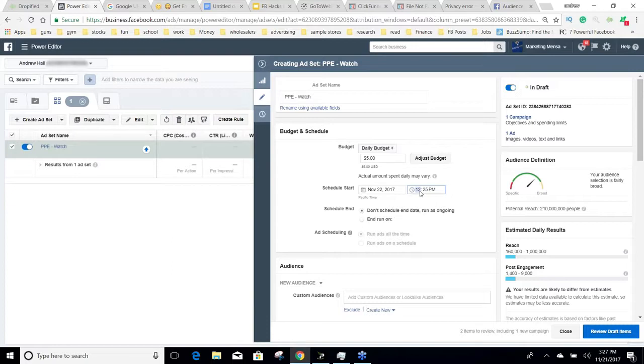And so I wanted to spend some money before then so that it can kind of learn, because Facebook ads are all about buying data. So the more data you have, the more successful you're going to be. And so you have to spend some money without making some sales at first sometimes in order to buy that data. I made my first sale after about 18 hours, but for those first 12 hours, Facebook was learning how to find the audience that I wanted to talk to.